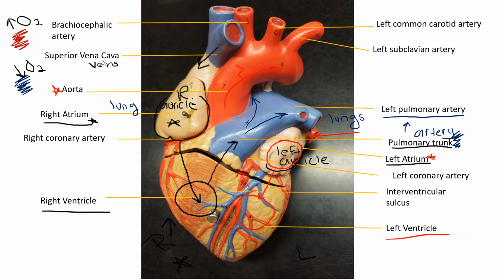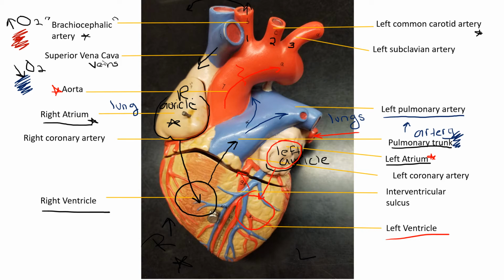The top of the aorta is going to have 3 little arteries, they're not so little, coming off of it that are going to go to very specific places, and the names of these vessels are going to tell you where it's going. So this first one here is the brachiocephalic artery. The brachiocephalic, if you break down this term, is going to be the arm and the head. So this is going to go over to the right side of the body as well as up to the head.